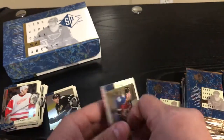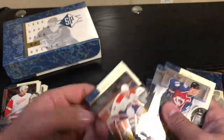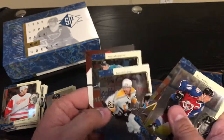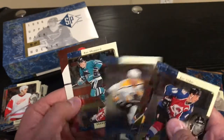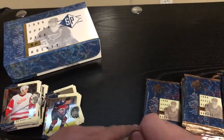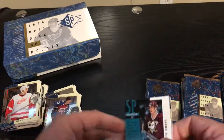And if you open hockey cards that are over 20 years old, Joe Sakic, Adam Oates — should have been a Blue longer — you'll learn a lot more. Jaromir Jagr — still playing in the league today. Very impressive. What a stud. We still have like 25 more packs to open.